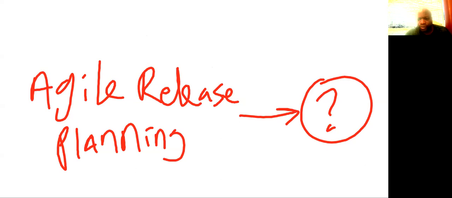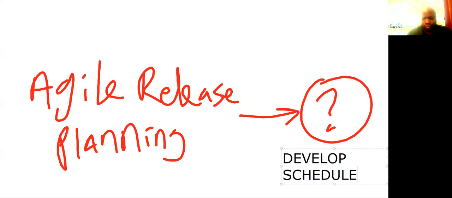All right. So Agile release planning, 5, 4, 3, 2, 1. It is a unique tool and technique of develop schedule. And remember, Agile release planning is talked about in the PMBOK guide, where you see the image that breaks down each release into iterations, each iteration into features, or the backlog and all that stuff. It's in the PMBOK guide. Okay, so that is Agile release planning, tool and technique of develop schedule. Let's go on to our next one.